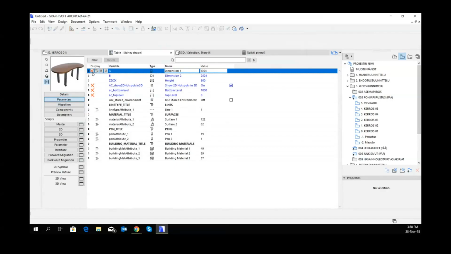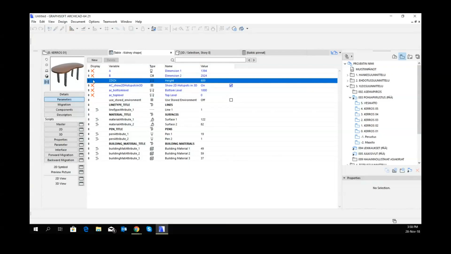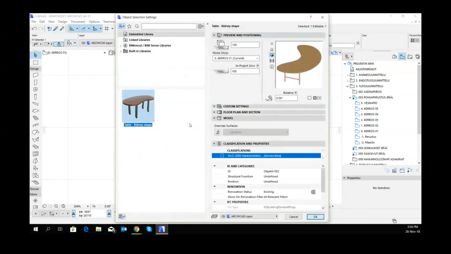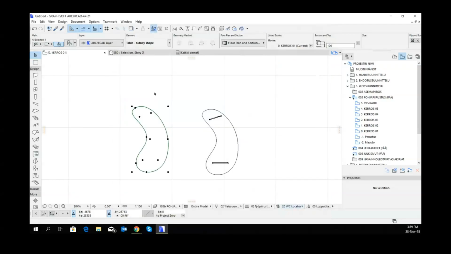You can tell it not to display some of the dimensions or some of the parameters. So when we go here, trust this works. Yeah, so you don't get any say over size and stuff like that. So if it's a fixed element and you want to place it, and you want to avoid the risk of people inadvertently changing it because they don't know what they're doing, you can just turn all that stuff off and make it untouchable.